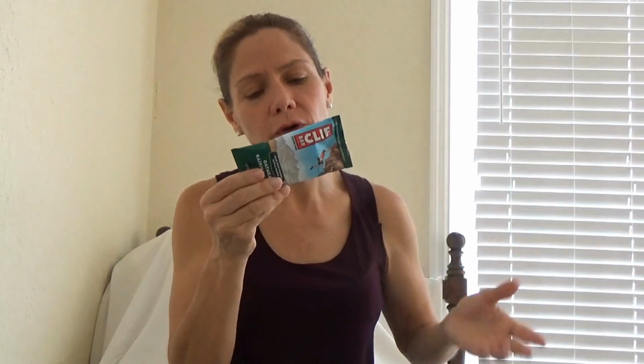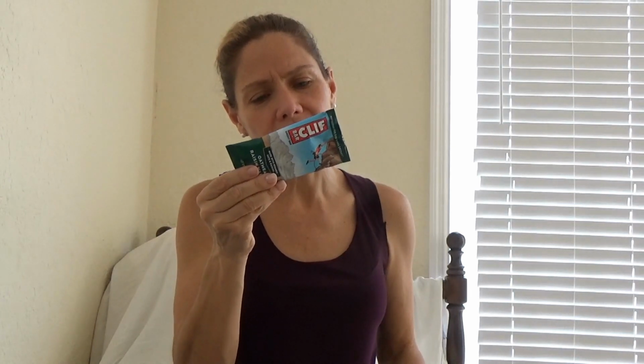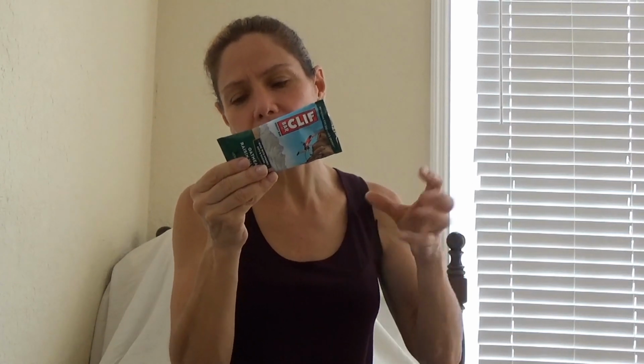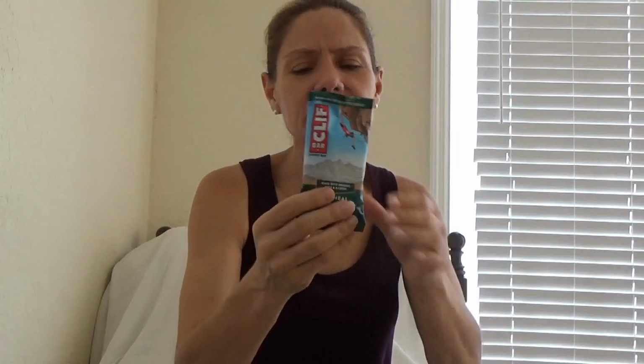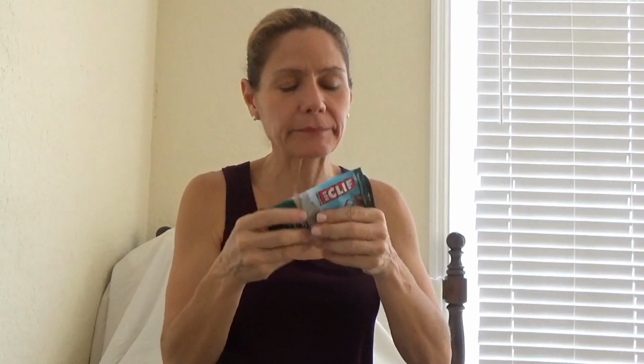And it's made with some organic. Well, this says organic rice, organic rolled oats, organic raisins. So it's partially organic. It's made with organic whole ingredients, and then it's got some soy protein. So maybe it's not USDA proven to be organic, but it's still pretty organic. It's got a lot of stuff in there. And maybe they add vitamins and minerals on top of it. That's probably not organic, but you're getting your vitamins.